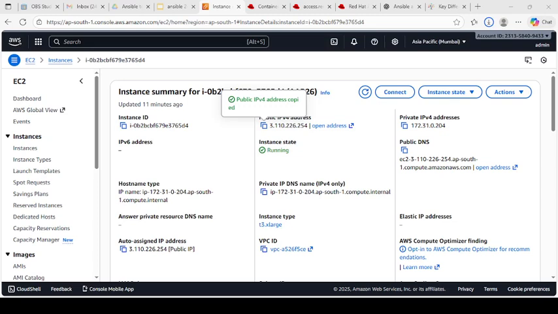I'm using WinSCP to copy that file. So just give me some 2 minutes. Okay.